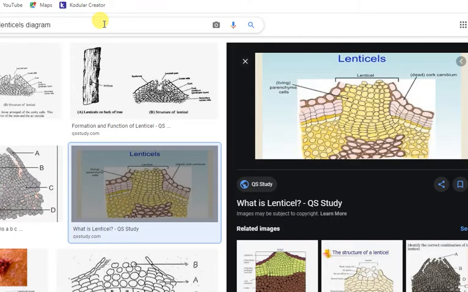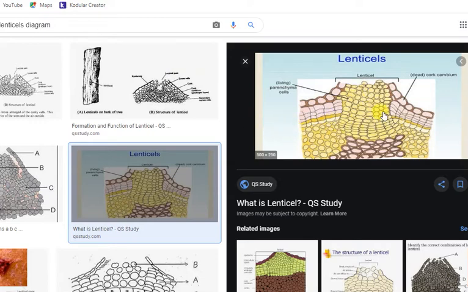Now let's move to Google and see some photos of the guard cell and the epidermal cell, and then we will come back to the notes. I've tried to find different images to show you. I know some of you have not come across this.